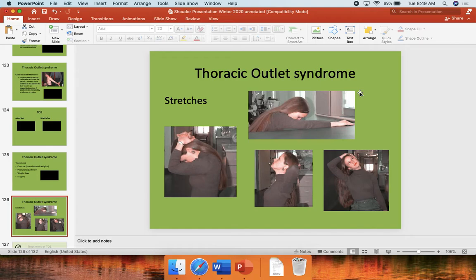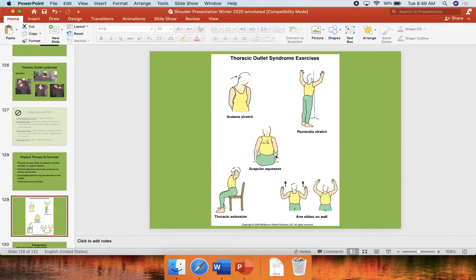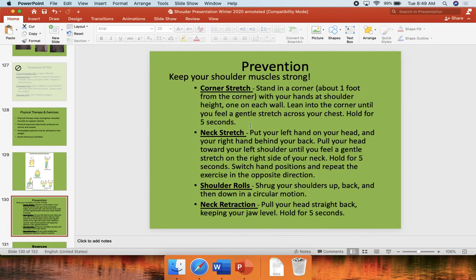So some more treatment. So these are a few of the stretches that you might use in treatment of thoracic outlet. You can see we're just trying to create space in that thoracic outlet in between those scalenes at the place of the rib or at the pecs, any one of those. We'll keep going down. A few more stretches here that you can see and some exercises that you might also utilize as well. And that finishes up this video on thoracic outlet syndrome.